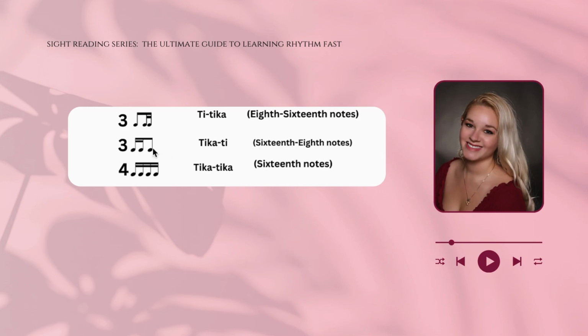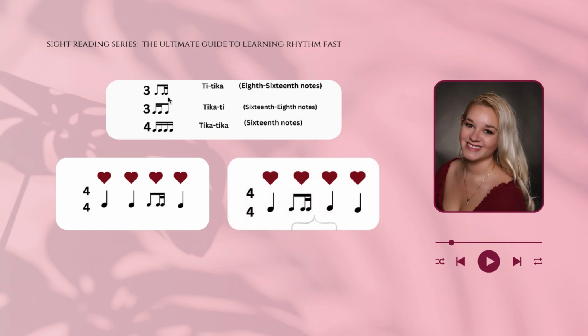And then same thing with the other. You've got ti-ka-ti because the ti-ka is in the front, and these are sixteenth-eighth notes. So when you see these, again, there are 3 sounds to them, but only 1 beat, and it's going to be a faster sounding one. So you have ta, ta, ti, ti-ka, ta.